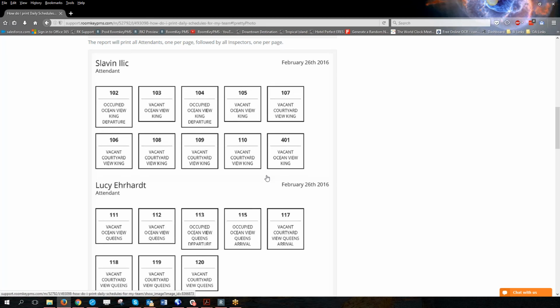There's going to be some options that will make the report configurable, so you'll be able to choose what fields you see on there. Some people want to see the guest names, other people don't want to see the guest names. So there'll be things that you can turn on or off on the report. You'll be able to customize it. That's still in development right now, but it will hopefully be coming out in the next few months. So stay tuned for that.